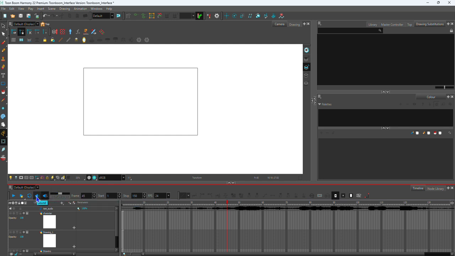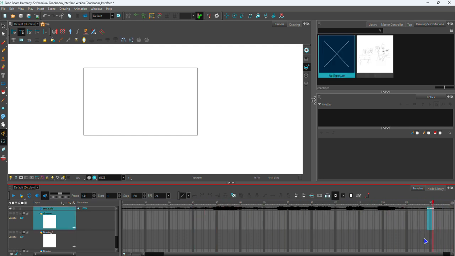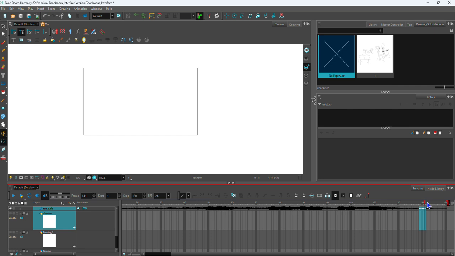But this other one, if you turn this one off and you play it from the beginning, mind you, the audio dictates how long your scene is going to be. It's the audio that dictates how long the scene is going to be. So now the audio is dictating from 1 to 150.